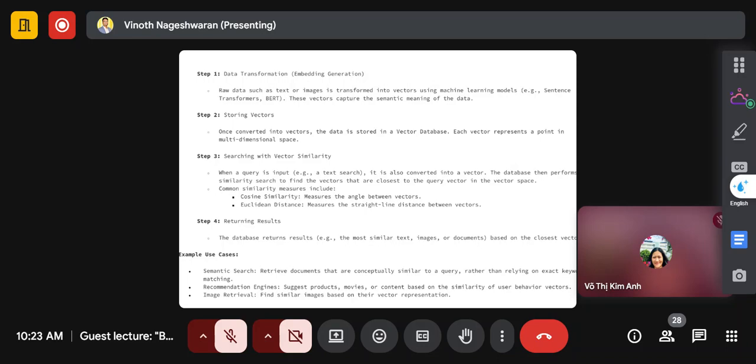And we have a lot of options available to query the vector database. It could be cosine similarity, which is a very standard one, and there is Euclidean distance and other popular methods. But if your use case is a simple PDF search or text data, cosine similarity is more than good. As I mentioned earlier, the example use cases for vector databases are 100% RAG applications, semantic search, recommendation engines, and any kind of image retrieval. You always need a vector database.